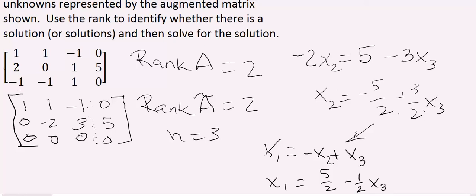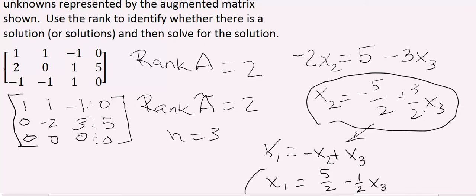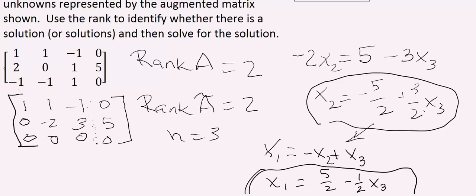And how we would use this is we would use this and this to recognize that we can pick any arbitrary x3 and know what the appropriate values of x1 and x2 are. What that tells us is that we have an infinite number of solutions, and they fall along the line defined by that combination of equations. So there's our solution, or our set of solutions.